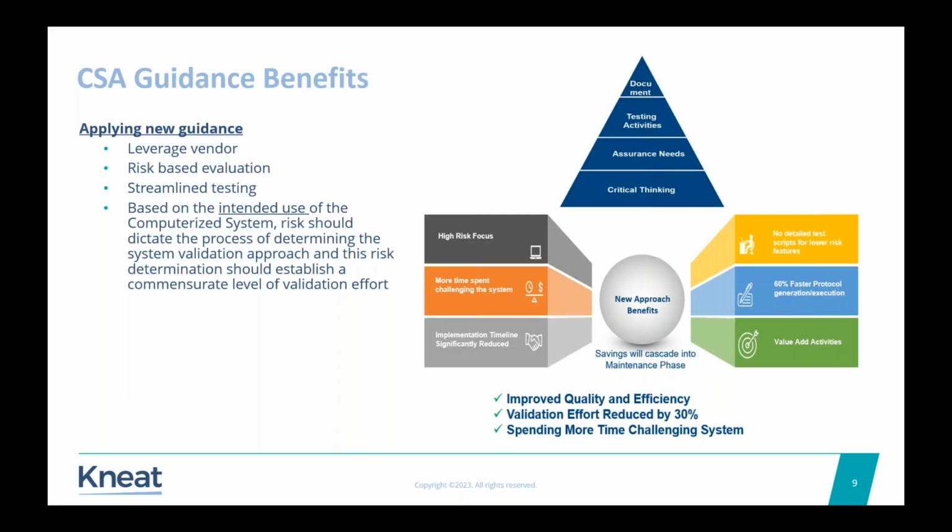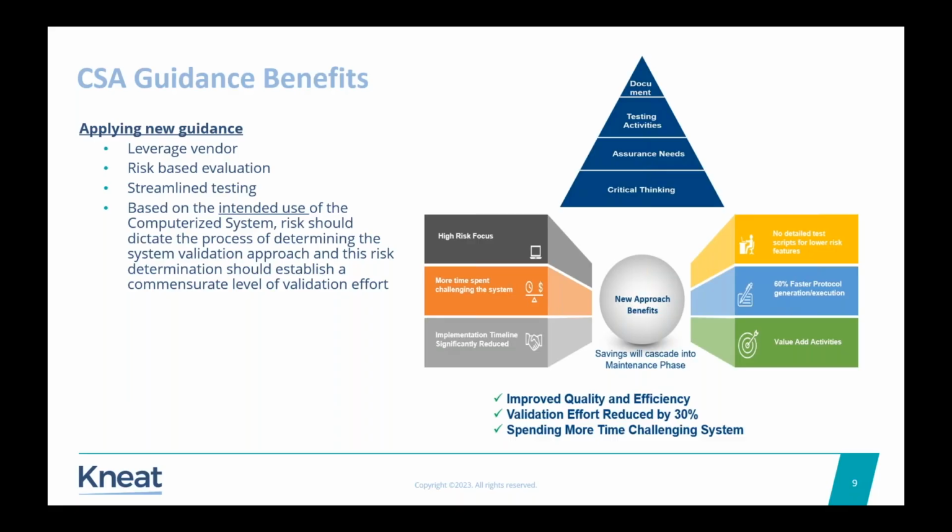You're spending money for no reason. You're spending time for no reason. So again, it's a risk-based evaluation. We're looking at the riskier features. We're looking at all the features, but we're concentrating our effort on the riskier features. It streamlines testing again, because we're looking at the riskier features, how I can test this, where I can test it, and when I can test it.